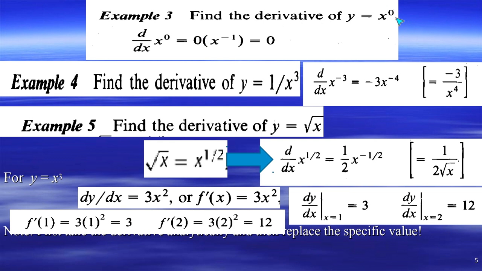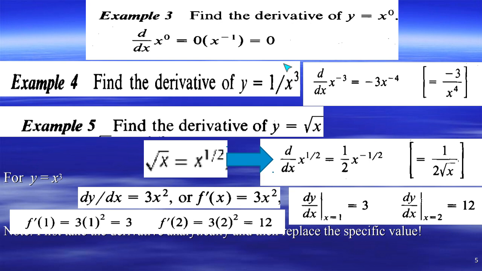So if y is equal to x to the power 0, its derivative is 0. If y is equal to 1, its derivative is 0. Well, we can apply this formula for expressions which are not only polynomials, but other expressions which can be expressed as powers as well.